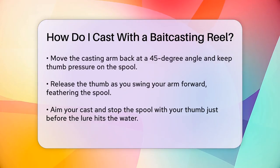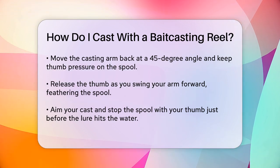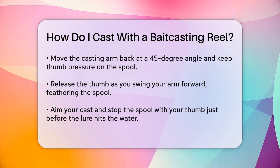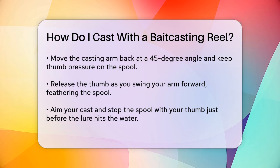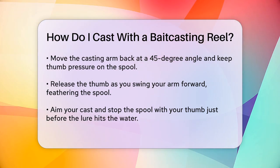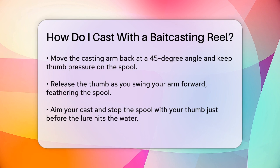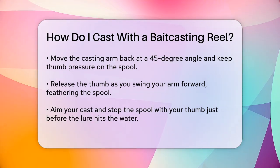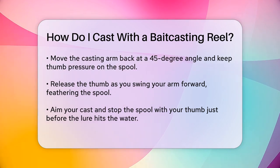To cast, depress the spool release button with your thumb and hold the line tight onto the spool. Move your casting arm back at about a 45-degree angle to your body. Keep your thumb tight on the reel spool when your arm is behind you. As you move your arm forward, release your thumb, keeping slight pressure on the line. This is called feathering the spool, and it helps reduce tangles and backlashes.